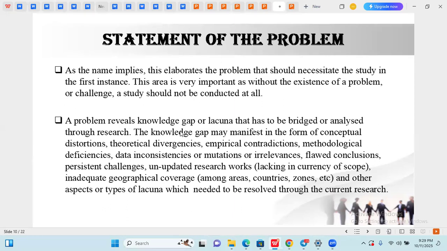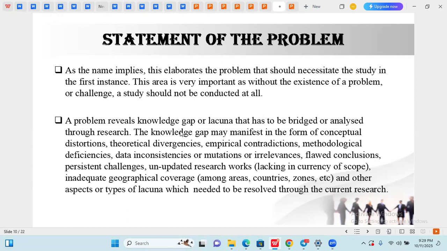Now, some might say, what do you mean by research gap? Research gap is the difference between what you have done or what you are trying to do and what others have done. You can't be doing what others have done in your research. You have to do something slightly different or totally different. That is research gap. And research gap is linked to your problem. Are you with me? It's linked to your problem.